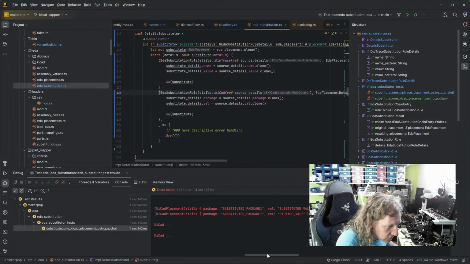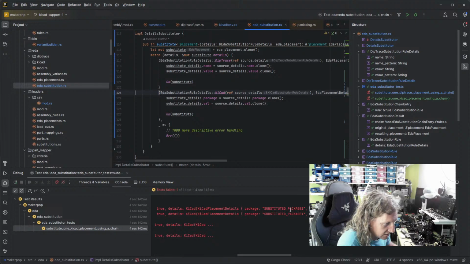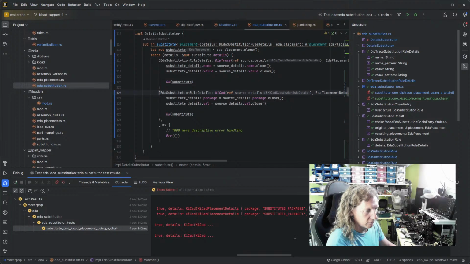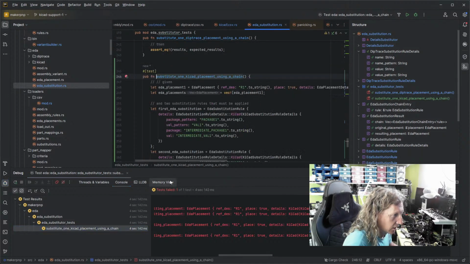Wait, what? So what we got back was placement. The resulting placement as... Oh, our test setup might be wrong here. Oh, yeah, our expected results is wrong.